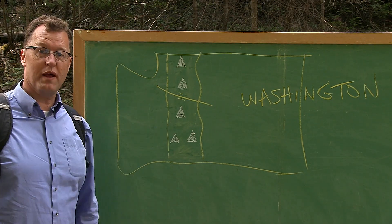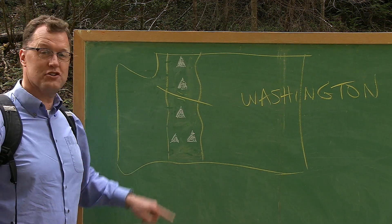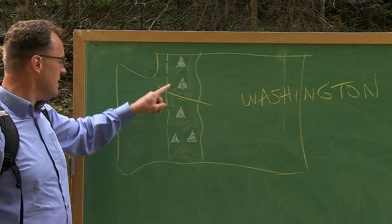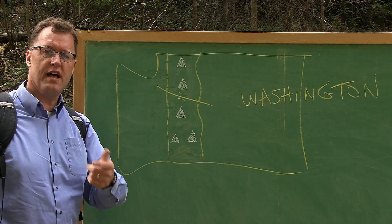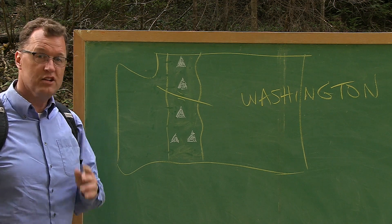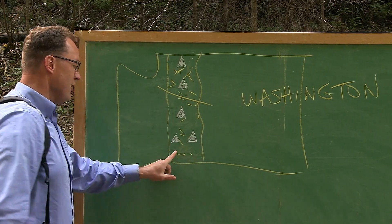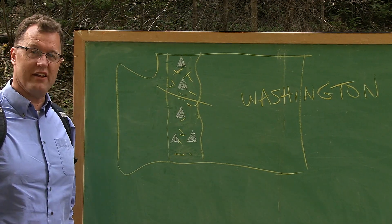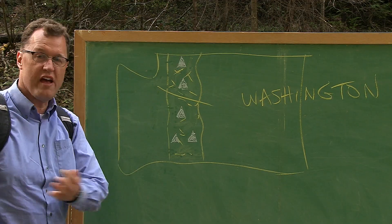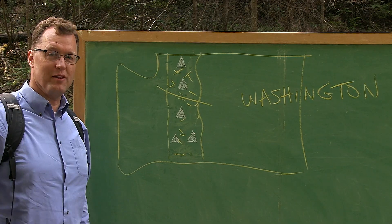These are the five cones we have today: Mount Baker, Glacier Peak, Mount Rainier, Mount St. Helens, Mount Adams — and here's Snoqualmie Pass and I-90 cutting right through that scene. There's a 40 million year history, but each of these cones has been standing for less than 2 million years — cones have a 2 million year lifespan. If we go back over the last 40 million years, there are other locations where cones used to stand. Dozens of old places have been carefully mapped out where cones used to stand, completely eroded away. These five are the ones we have to enjoy during our time on the planet.